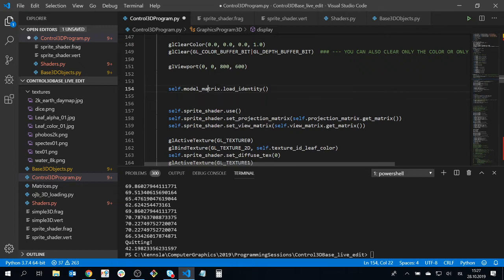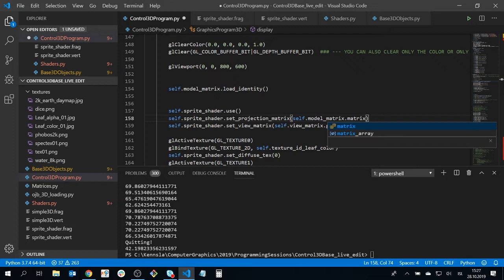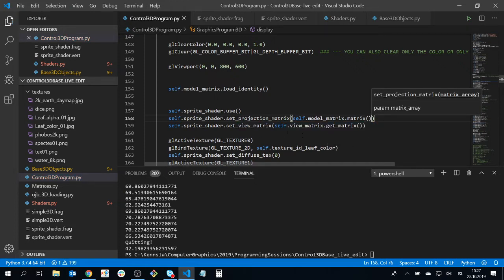So I think I'm going to go ahead. These are kind of tricks. Model matrix dot matrix. No, not the projection matrix. Sorry, the view matrix.